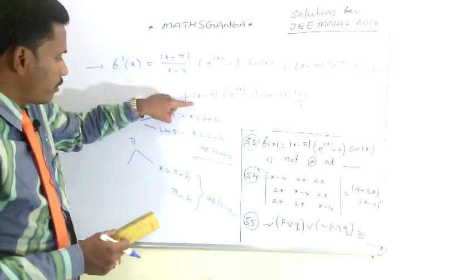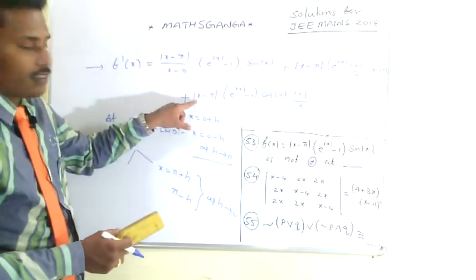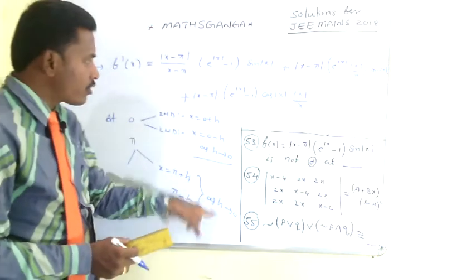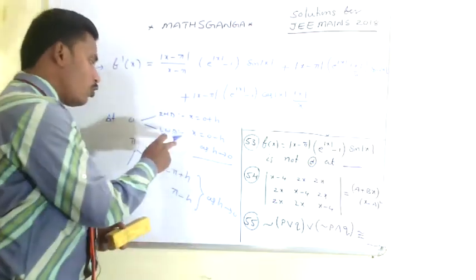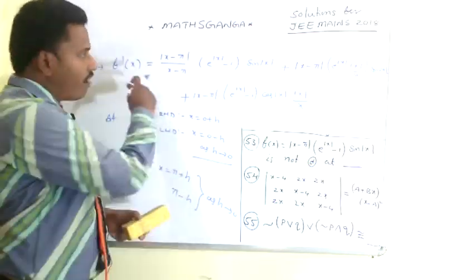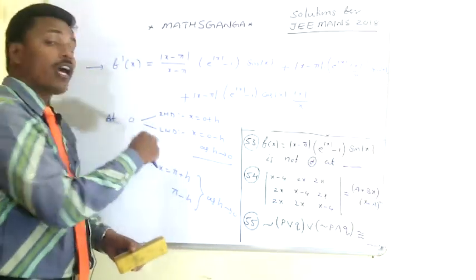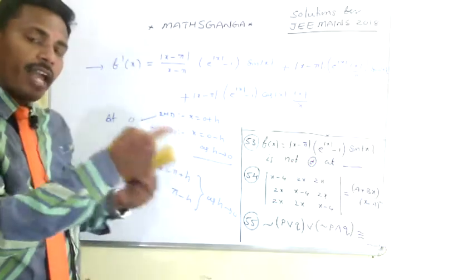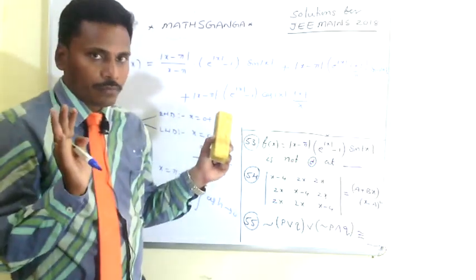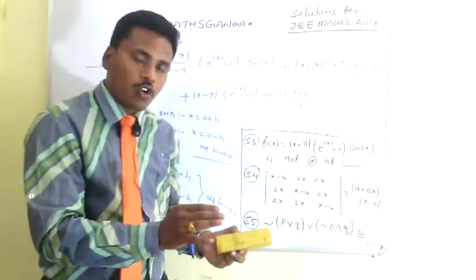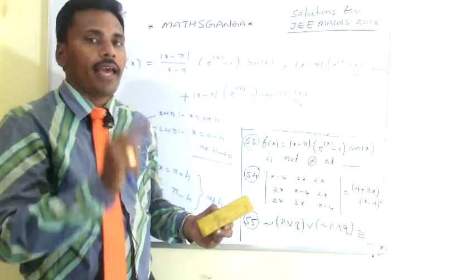Then coming to here, what I have to do? Pi plus h, pi will get cancelled. Pi minus h, again pi will get cancelled. So you are left with only h. As h tends to 0, this value is 0. So everything becomes 0. At 0 as well as at pi, every term vanishes. So f dash of 0 is 0 and f dash of pi is also 0. If you calculate the left hand derivative and right hand derivative for 0 and for pi, everything is 0. So the derivative exists at 0 as well as pi. So options 1, 2, 3 are wrong and your answer is an empty set.